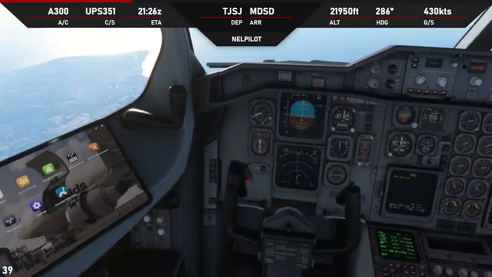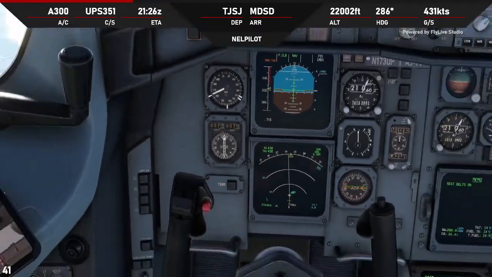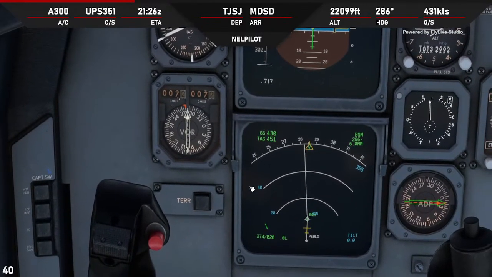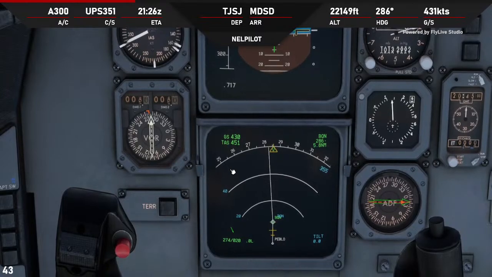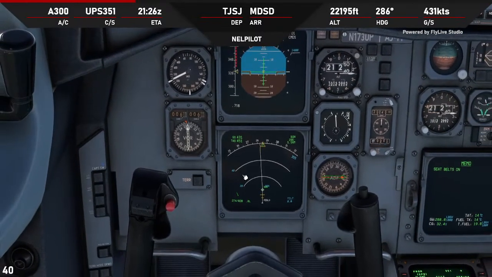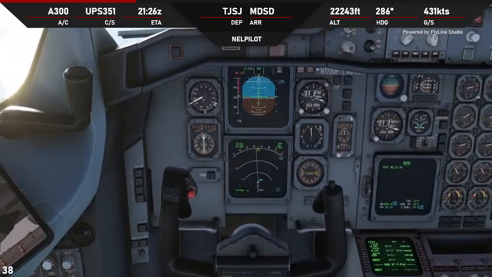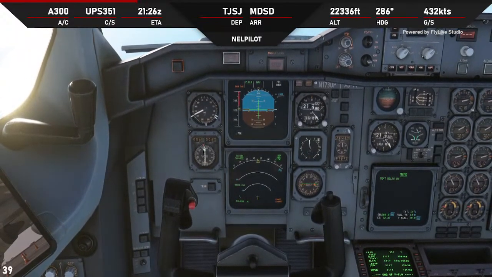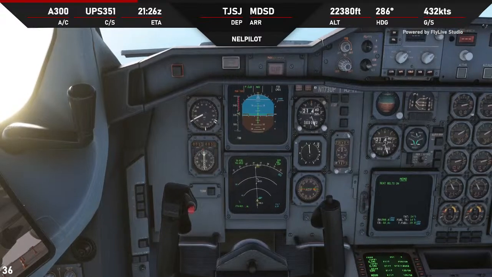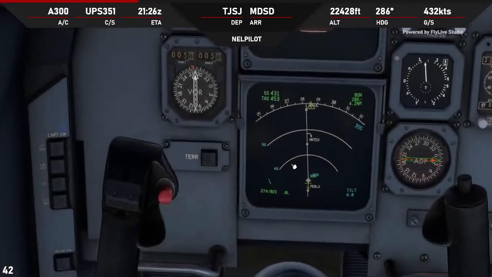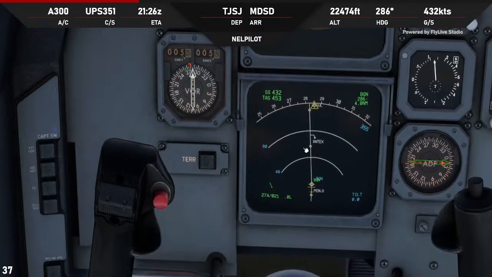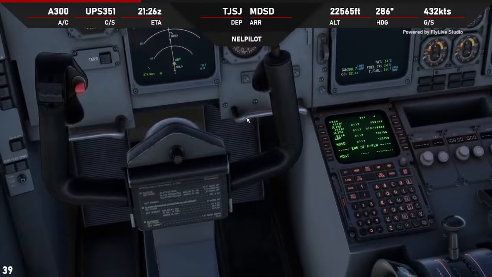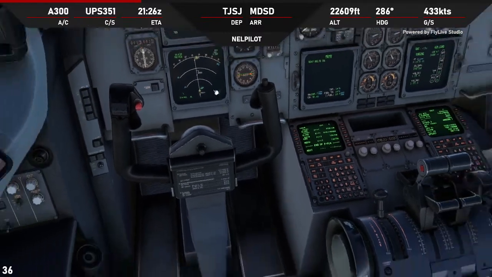Alright, almost at BQN right now. We don't have strong winds so far. We're doing a ground speed of 430 knots right there. So once we pass a little bit after Antex, we have our top of descent. And then we're going to start descending to our approach to Santo Domingo.